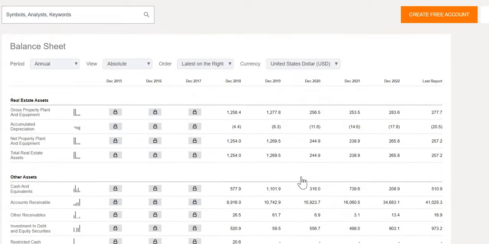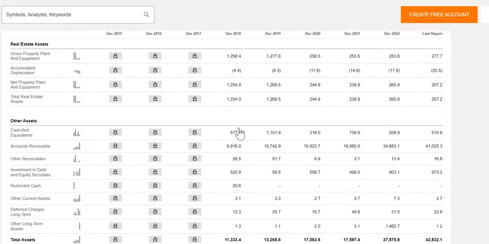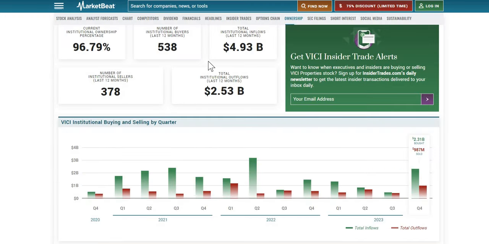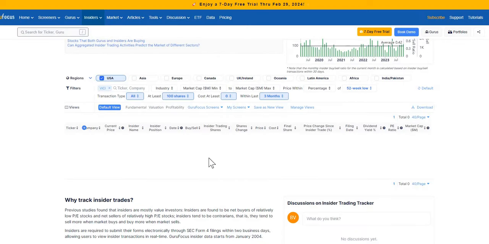We're going to take a look at the health of this company, a quick look at their cash versus their updated total debt, and we'll see whether the industry as a whole has been performing well or whether there have been any struggles across their competitors. We'll look at the institutions in the more recent quarter to see whether they have been buying shares of VICI or not. We'll also run through the insider buying and selling to see whether or not we have any indications from management where the share price could go.